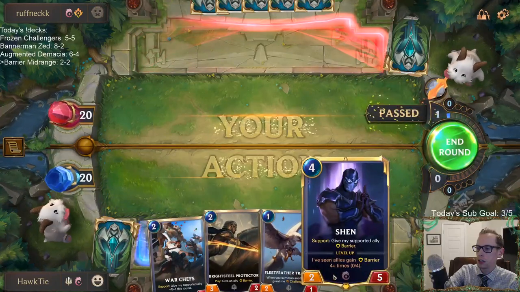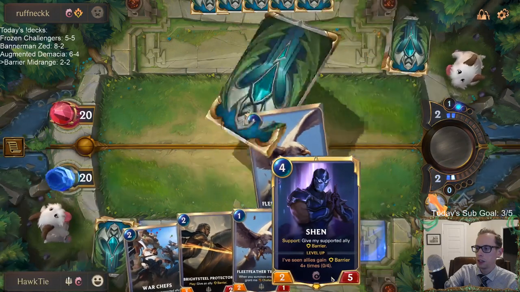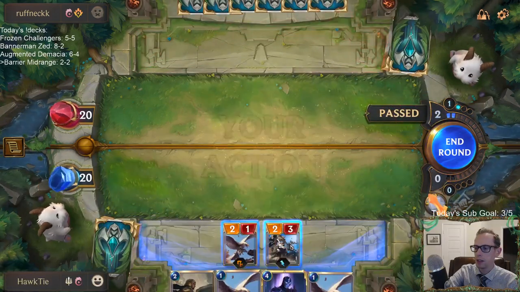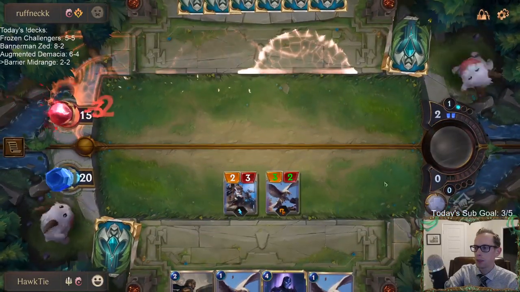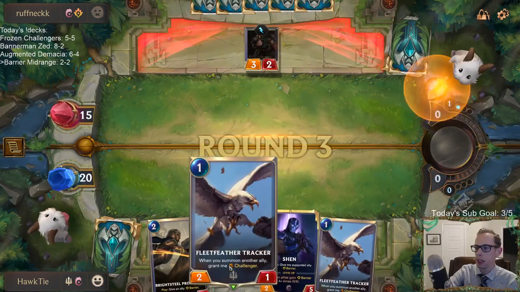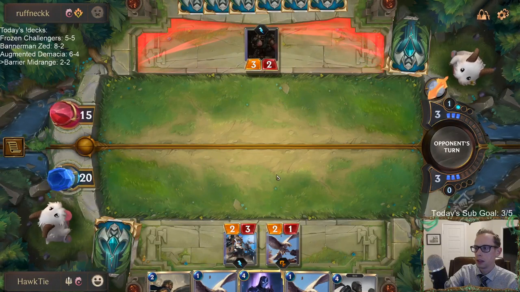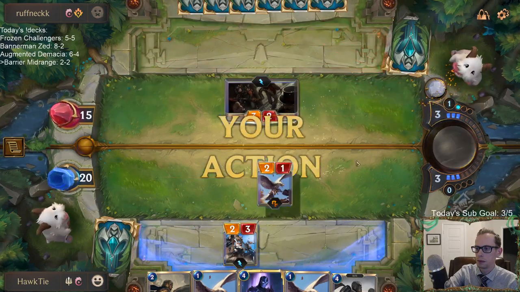I'm not exactly sure if barriering a creature that already has barrier does level up Shen some more. I'm not sure. Alright, so something that we have to watch out for with all of these one mana cards is Static Shock. Gotta be careful. Smells like opportunity.